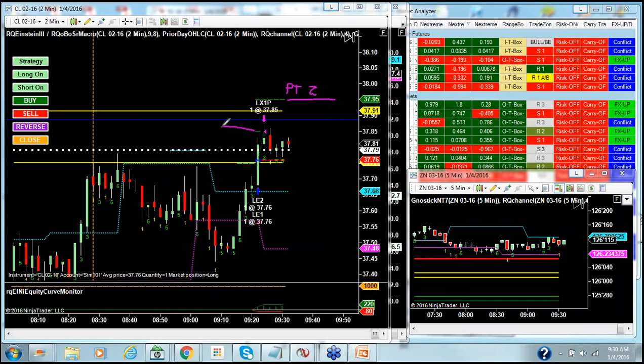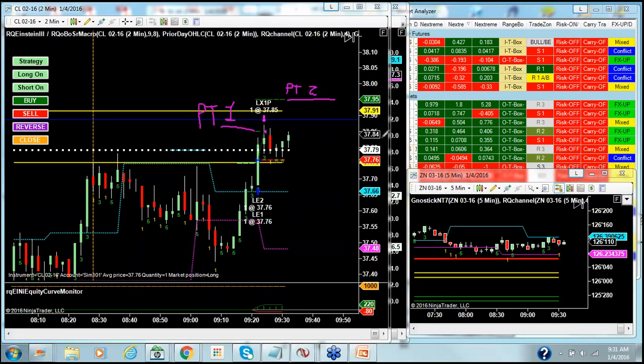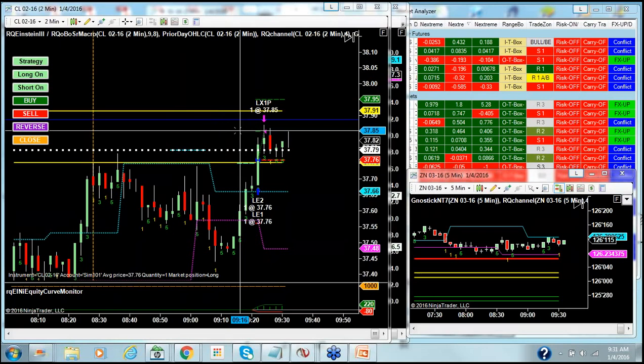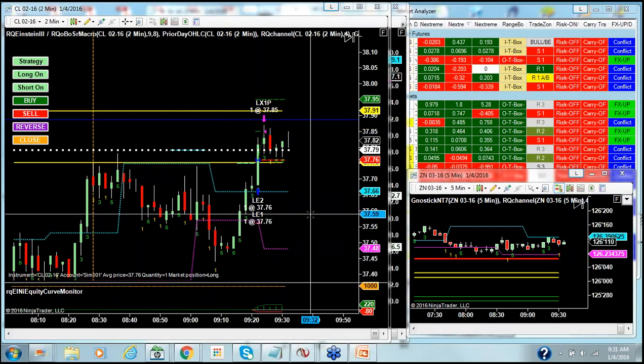So here's the first profit target on the first contract. That was good for 9 ticks. So we'll see where it goes from here. Does that make sense, Rhett? So right now we got a free trade. And with a 9 tick profit.